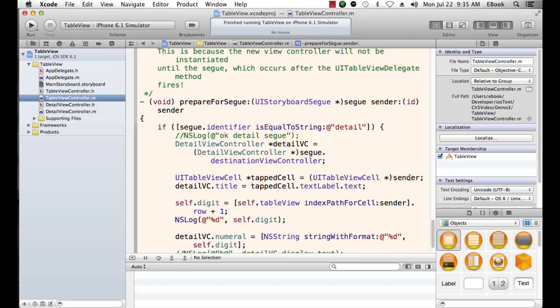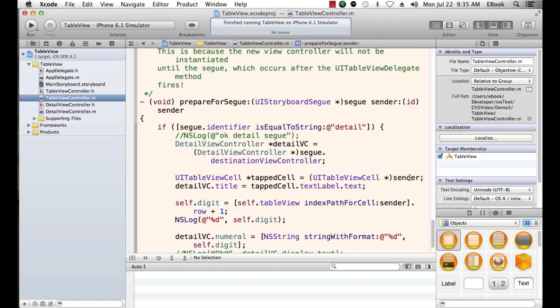We get that from the index path for the cell that is the sender, and then we get the row and we add 1. Remember that the index path is 0 indexed, and so is the array, our cell content array.